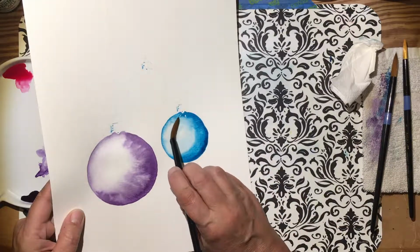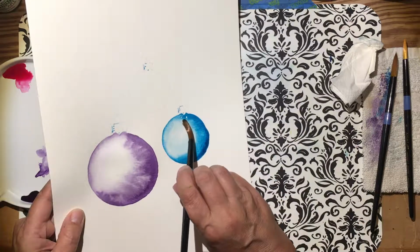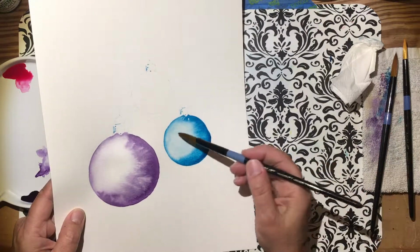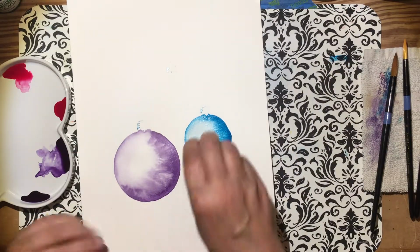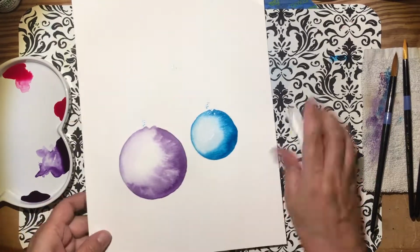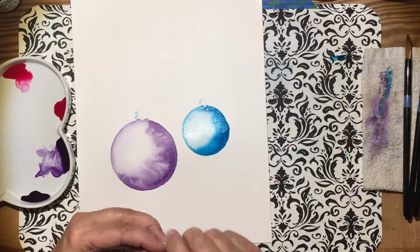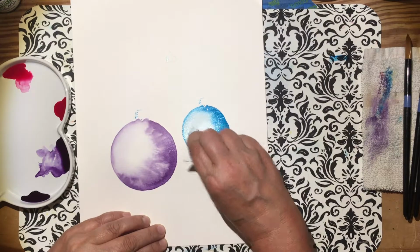I don't like moving my brush that direction, but sometimes you need to. Scoop that out. A little water. It's getting kind of blue in there. I'm going to try and scrub some of that out and pull it out again. It just kind of, you know, it's watercolor. It does what it wants to. That's better. Okay, keeping it round. Blot, blot, blot.